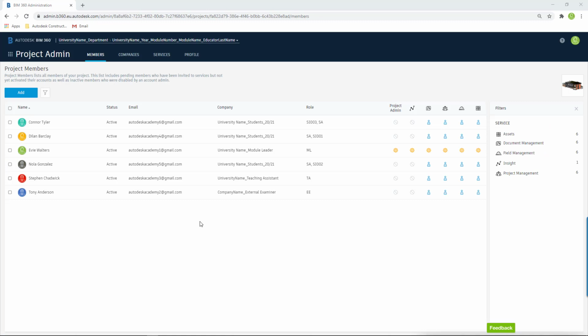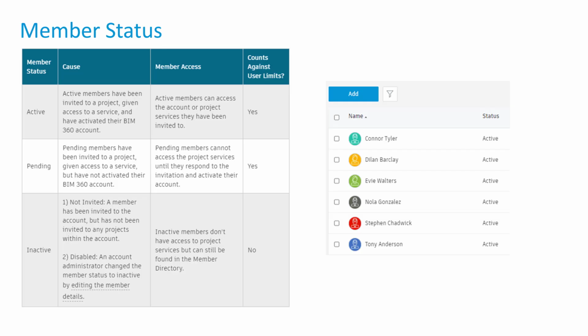Once the members have been added to the project, BIM360 will email each project member confirming they have been added to this BIM360 project. When a member is added to a BIM360 project, they will each get assigned an individual member status. In BIM360, there are three types of member status. The first one is active. This is where they've been invited to a project, given access to a service, and they have then activated their BIM360 account.